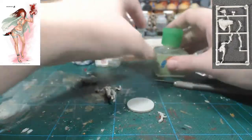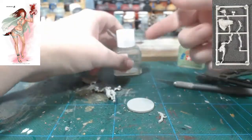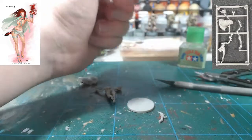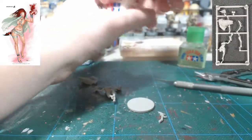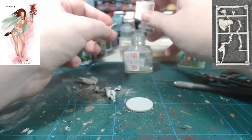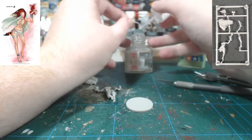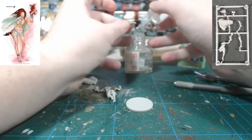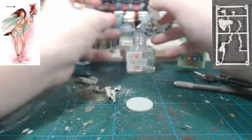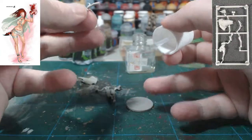So I think for this piece, I'm actually going to use the thicker glue because it's hanging down. I want to get a stronger bond. Oh, this tub's always more difficult to open. So normally I would use the brush on the surface, but in this case, I'm going to apply the piece to the brush. And that's to carefully control the amount of glue I'm getting on there. In this case, I'm just dabbing it to the brush to get a bit of glue on that surface.